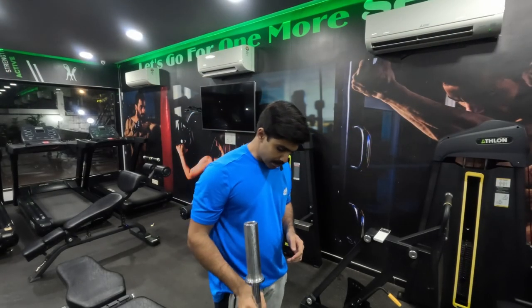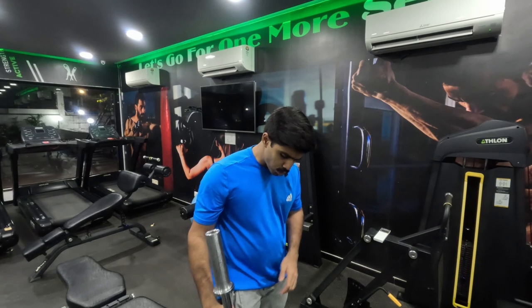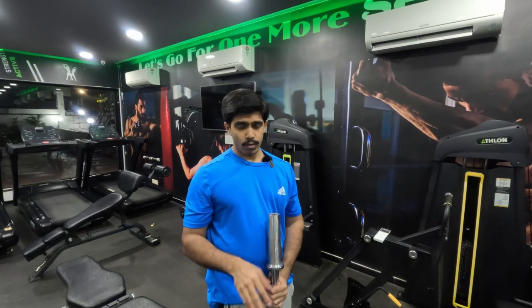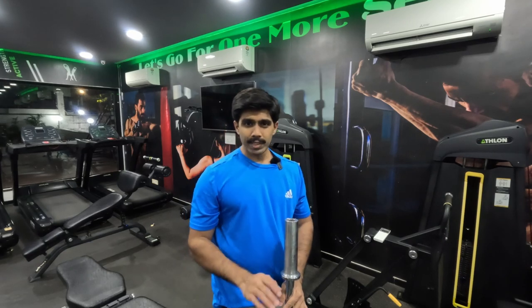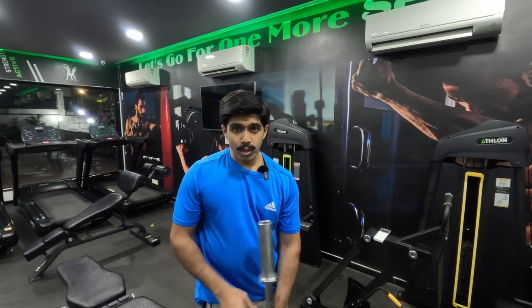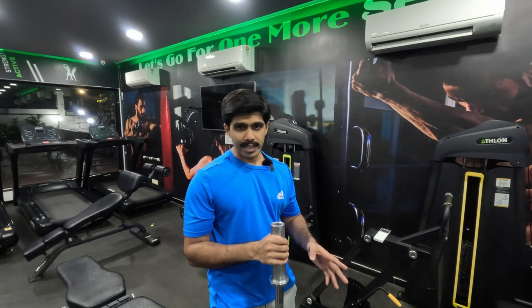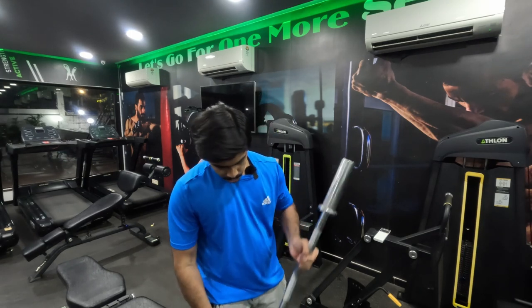For biceps, it's kind of a very personalized and individual choice. You are free to choose what you want to do the warm-up with. We are going to do simple curls. Now, if you are absolutely new to this, I recommend you grab a couple of 2.5s again or even 1 kilo, because we are just going to train the range of motion.